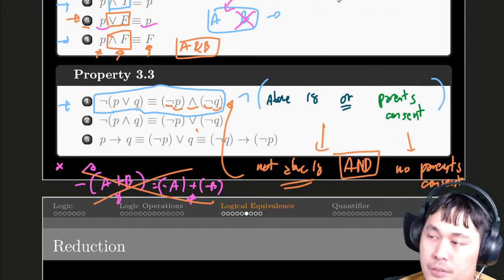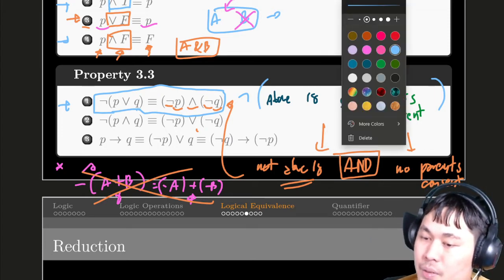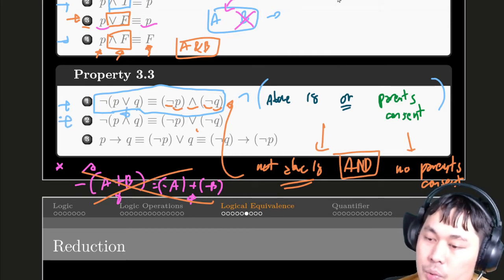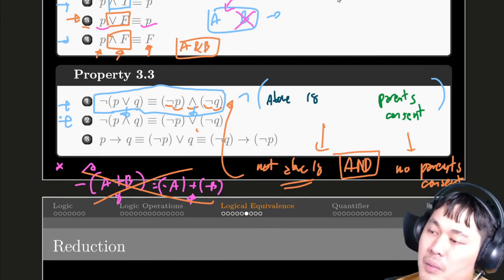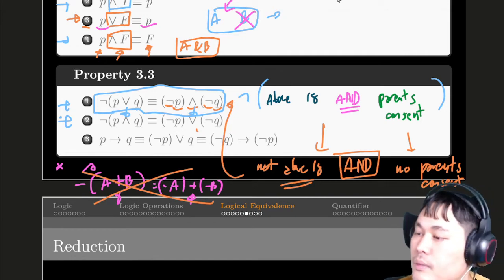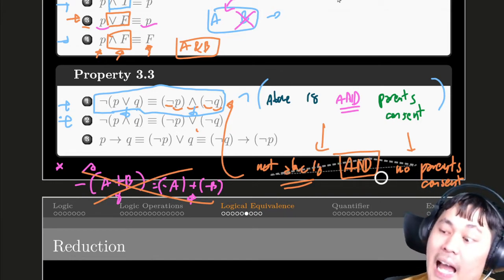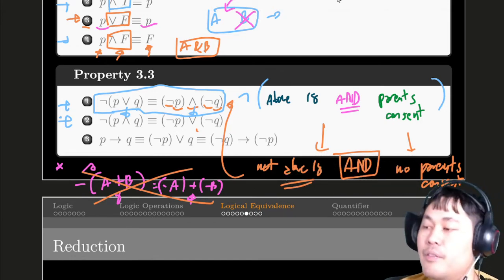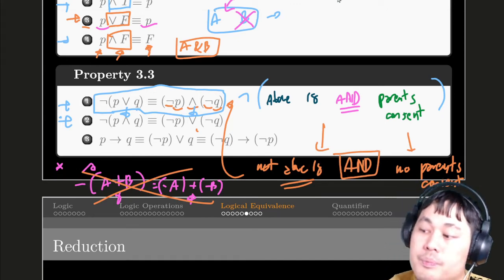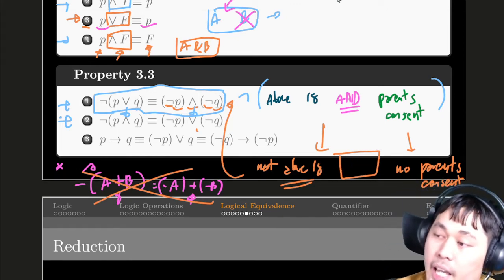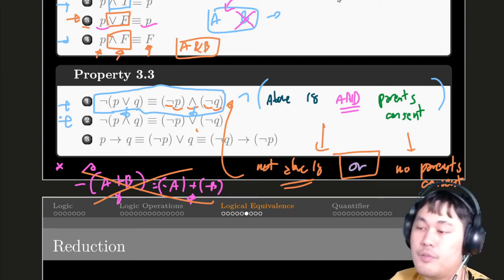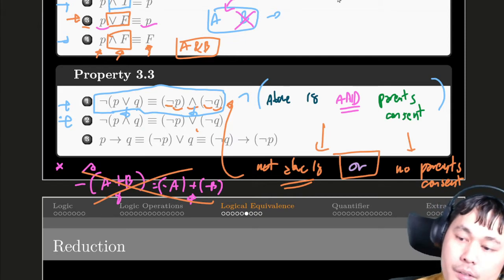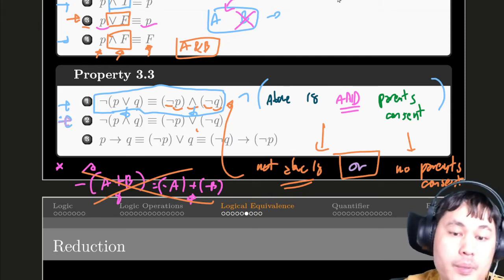Two is also similar. You just flip from or to and, and and to or. And again, think about it for a second. What does it mean for an and sentence to be false? It is false when either of these statements or either of these requirements is false. So the and statement is false when either of these is false. That's the explanation behind the second statement.